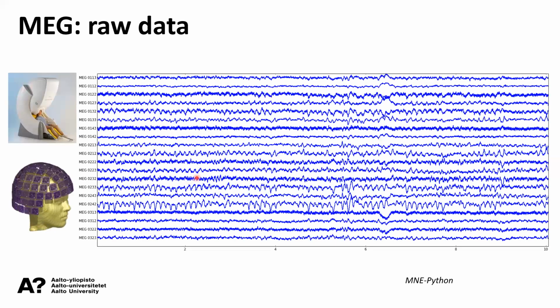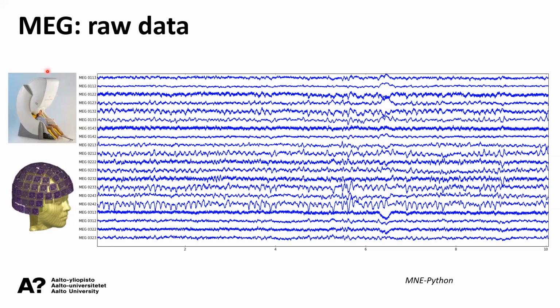So that's about all about neuroscience. The raw data, for example, looks like this. And of course, by just looking at it, you cannot really tell much. Well, if you are a trained neuroscientist, you can notice, for example, that here's some nice rhythmic activity, and each row represents one channel or one sensor.